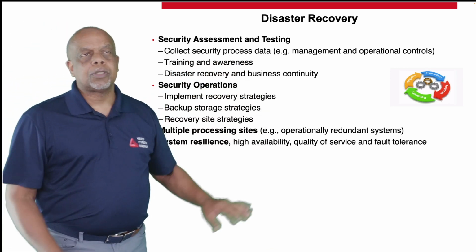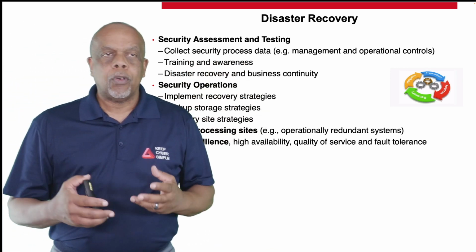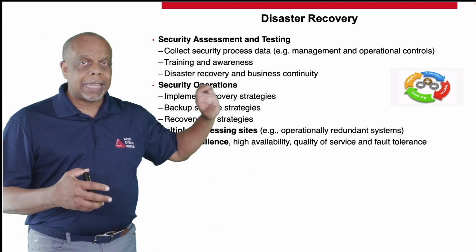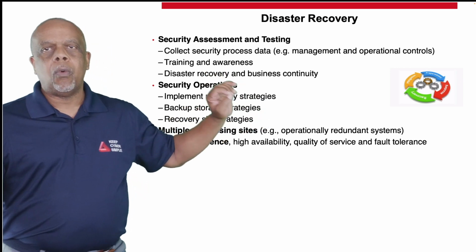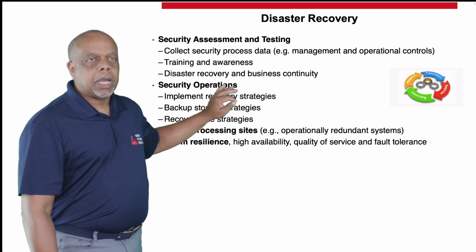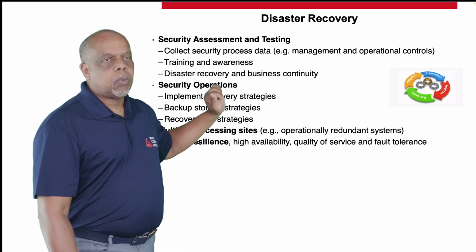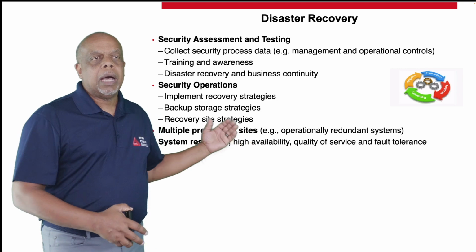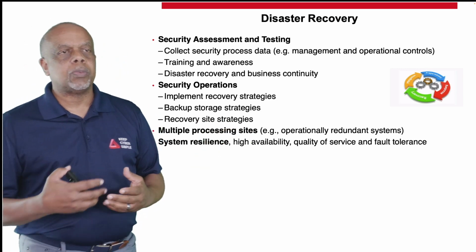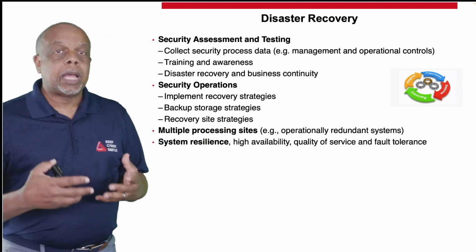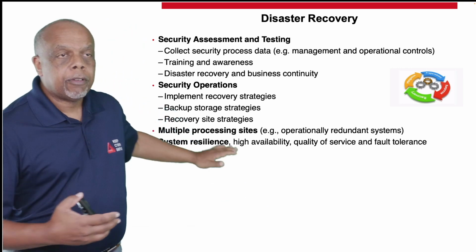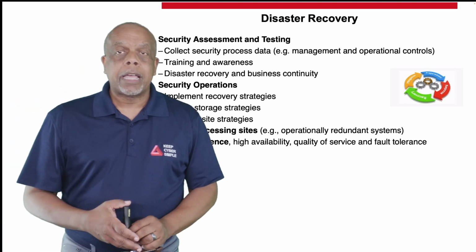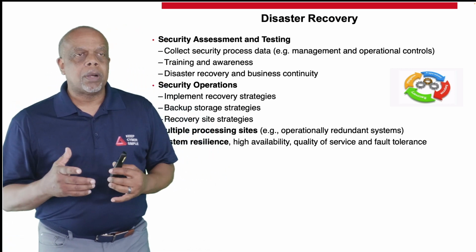You want to be sure you have some type of security assessment and testing procedures for your disaster recovery procedure. Now, some elements of those is definitely, like we talked about last week, training and awareness, always have good training, and a business continuity plan so that while we're going through a disaster, we can maintain some level of business continuity. How do we secure security operations within that will support our disaster recovery policy and procedures? Everything from backups, storage strategies, also how do you recover, backup and recovery strategies, a big part of that.